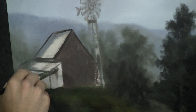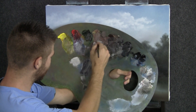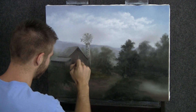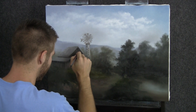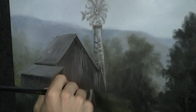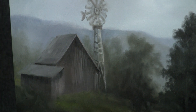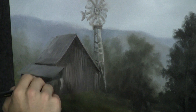This side of the barn is going to be the same color, but back here you've got to darken it up. Now with our three-quarter inch brush and some white and a little bit of muddy brown, let's begin adding the first highlight to this barn. These are the little vertical boards that the barn is made up of. I've decided today we're doing a brown barn — you can do gray or red, that's completely up to you.